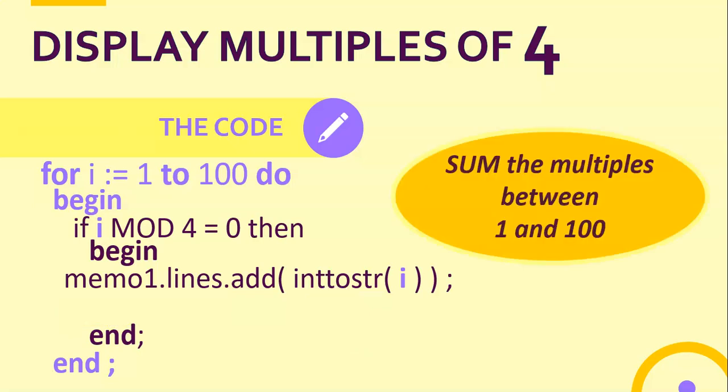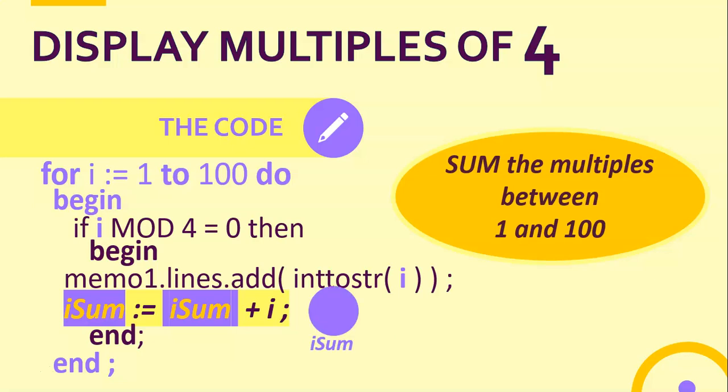Now what happens if I wanted to add up all the numbers? I want to take that 4 plus 8 plus 12. I want to add up all the multiples of 4 between 1 and 100. Well, then we are summing, we are adding on. So basically we're going to take a sum variable and we're going to add r onto that sum variable and make that the new sum variable. So that's what we're doing there. We are increasing it, but we're increasing by r. So take what's currently the value of our sum, and add r, and that becomes our new value of our sum. We're taking the value and adding it onto itself.